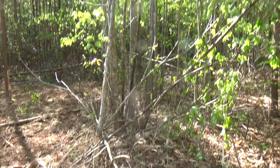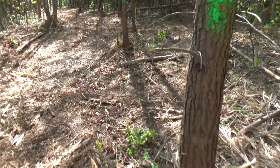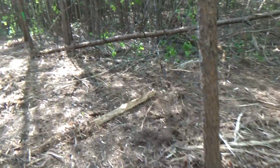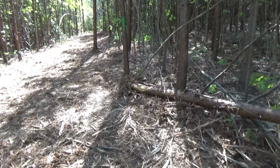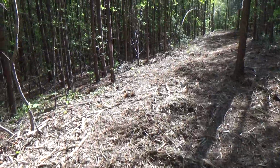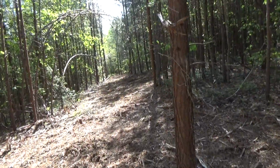See that section of tree that's fallen there? You know, that doesn't need to be there. I can pull that down. These pieces on the ground, if I don't get to them, they're going to turn to mushrooms. Now, speaking of mushrooms, one of the things that you can do after the forest mulchers come through is you can actually inoculate these trails. Now, I'm not close enough to show you, but we actually seeded and inoculated these trails.